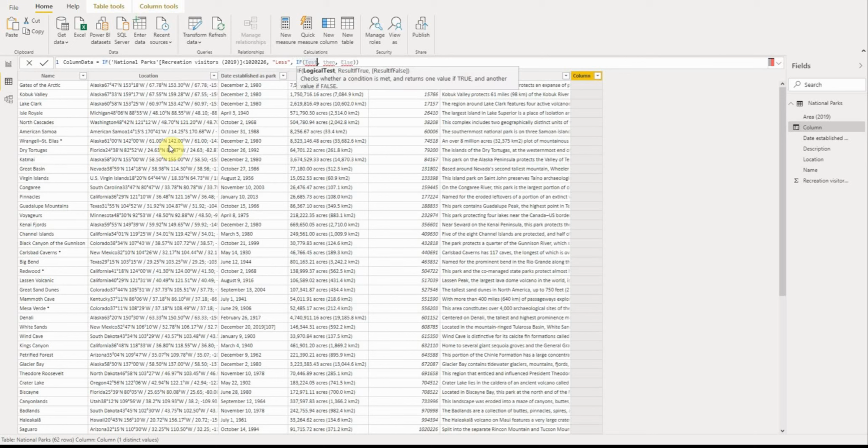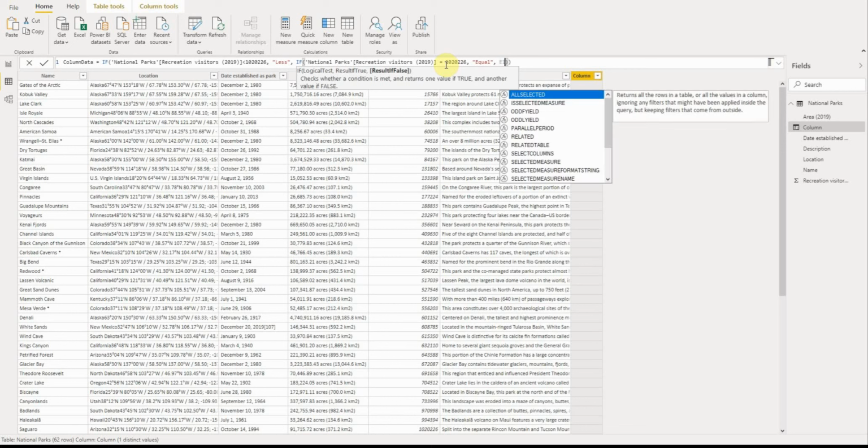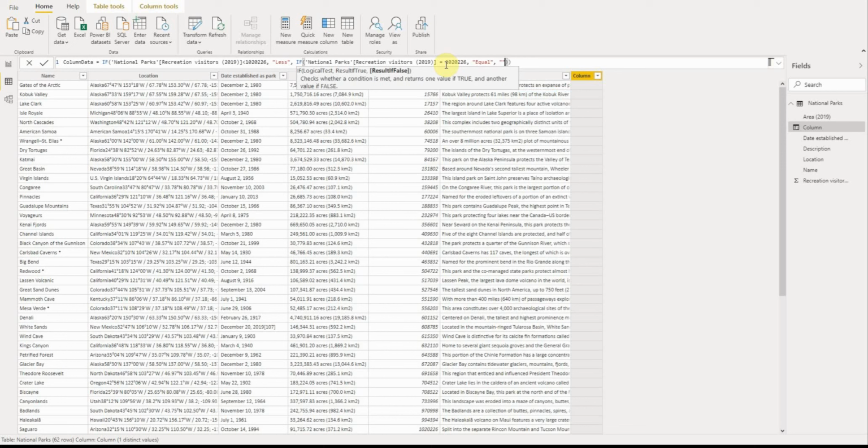Else, now else if, again the same parameter, recreation visits, is equal to 102,226, then I would like to say equal. And then the last parameter, else, so everything else will be greater.